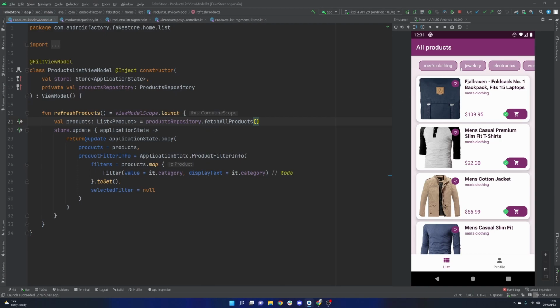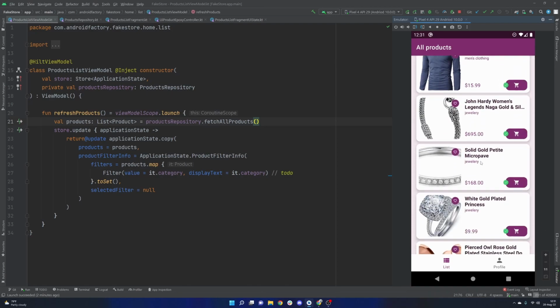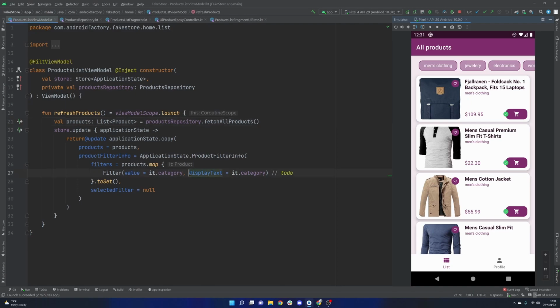So first things first, we're going to update this info so that it's not just lowercase. We even see here in the display that the category these elements are a part of is all lowercase, and that's just a product of how the API was set up. Nothing too crazy. We can quickly modify that, and then all of this will fall into place, because what I realized is our filters here are a direct product of how our products are set up. The value here comes from the product's category, and at the moment, so does the display text. So because the product's category is lowercase, that is why these filters are also lowercase. So let's clean things up at the product level, and it should make our lives a little bit easier.